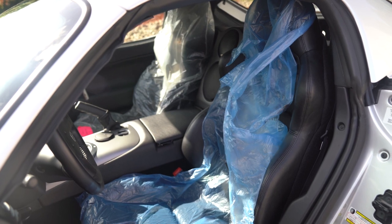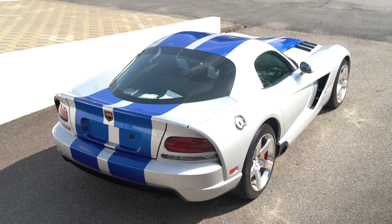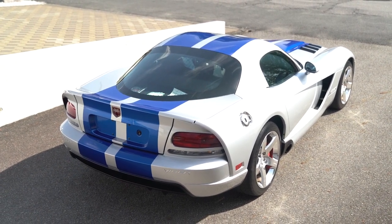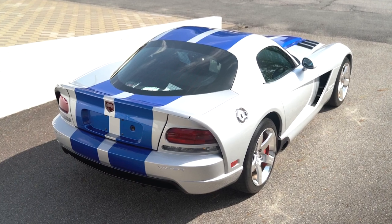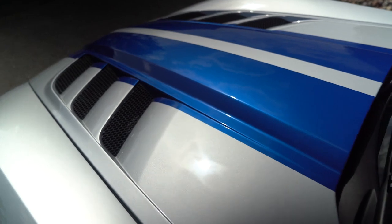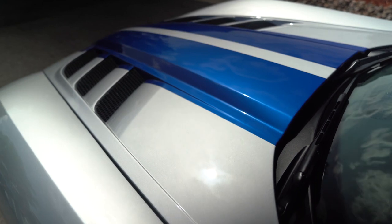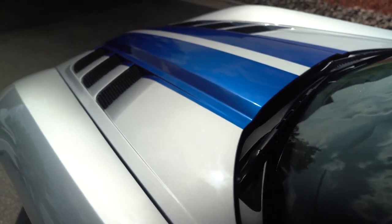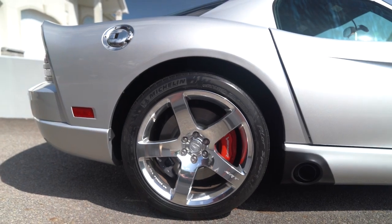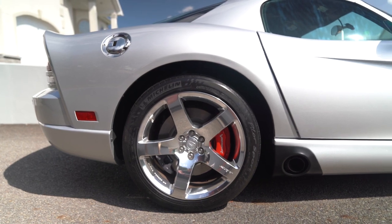As we move back to the outside and to the rear, the outside of this Viper is going to wear a ducktail spoiler out the back. The front, you have your vented and scooped performance hood. Always loved the vented hoods on these Vipers. It just gives it such a cool, sleek look. Everything, like I said, functional, including the brake ducting, body position side exhaust parts, and red brake calipers. A set of polished alloy wheels using Michelin Pilot Sport tires provides a final accent to its overall representation.